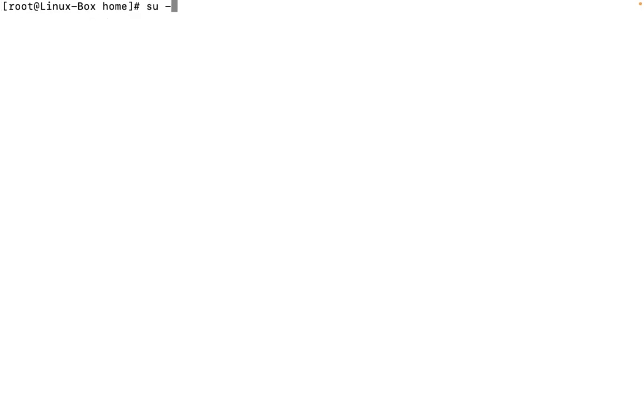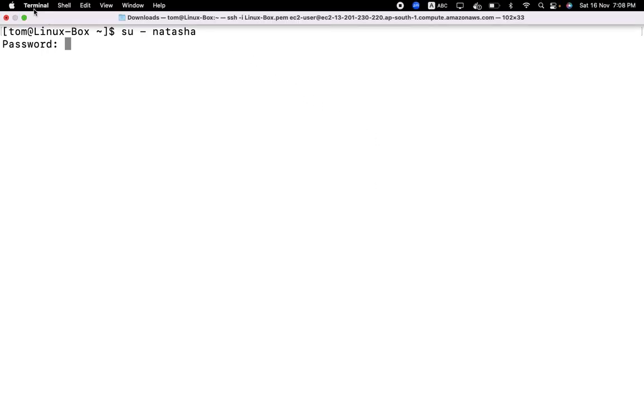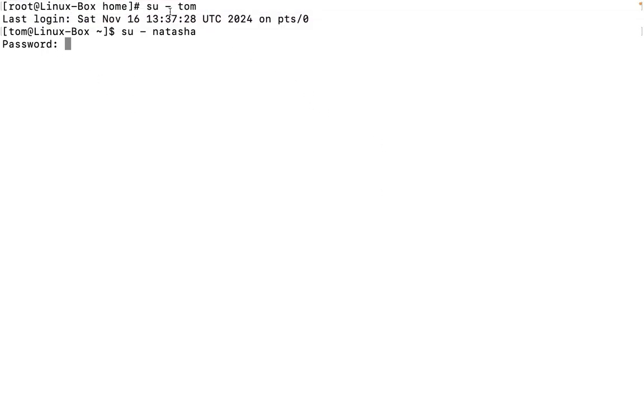If I switch first to user tom and I try to switch to the other user, it will ask me for the password. But at the time when I switched from user root to user tom, it did not ask me for the password. So if you try to switch from one normal user to another normal user, then you need the password until you have sudo access, like super user do.